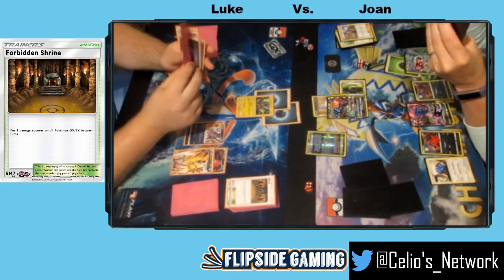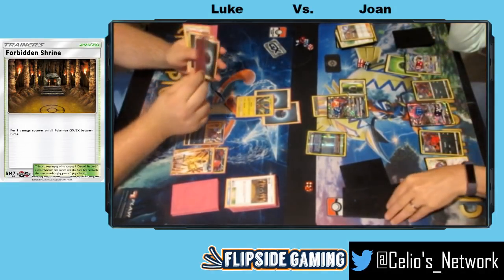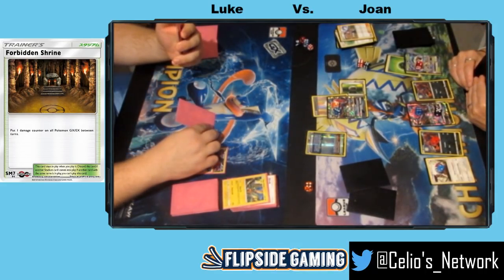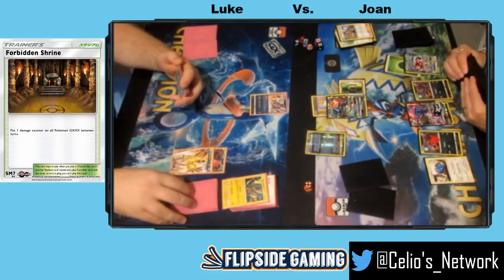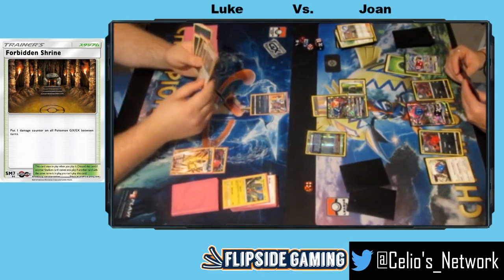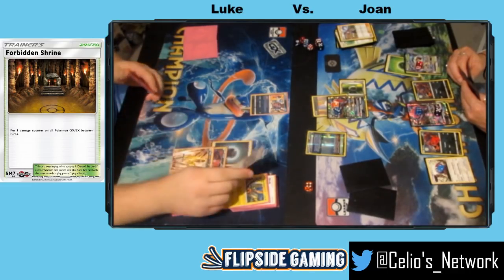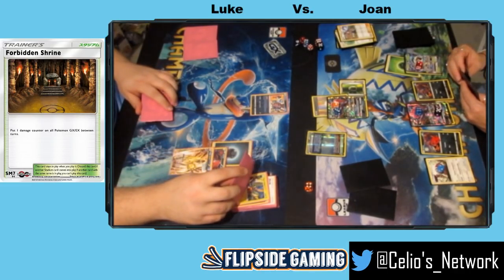There goes the Parallel City, and we'll expect a Ride of Speeding there. So she goes down to 2 prizes. So do I send up the Break, or do I send up the Hoopa? I send up the Hoopa. I might have a Guzma in hand? Yeah, I have a Guzma. So that's why I send up the Hoopa, because I want to Hoopa something up in Oblivion Wing and then hopefully, like, stall it up there, maybe, while I attach energy to Hoopa.